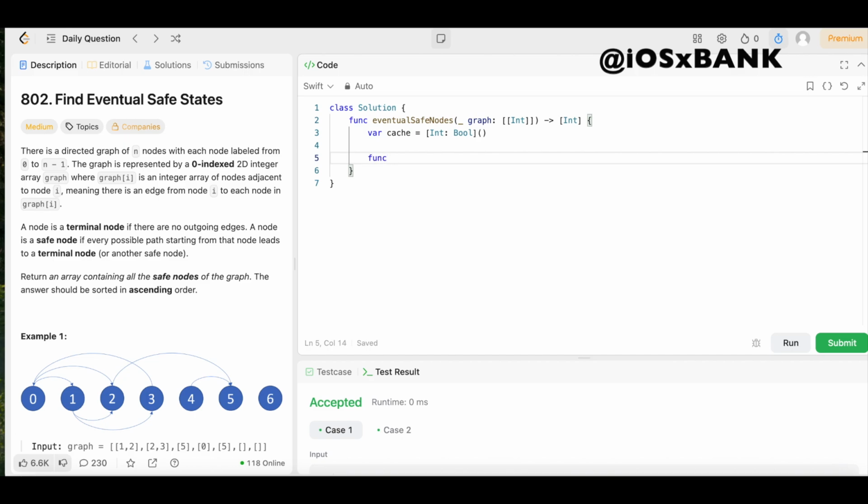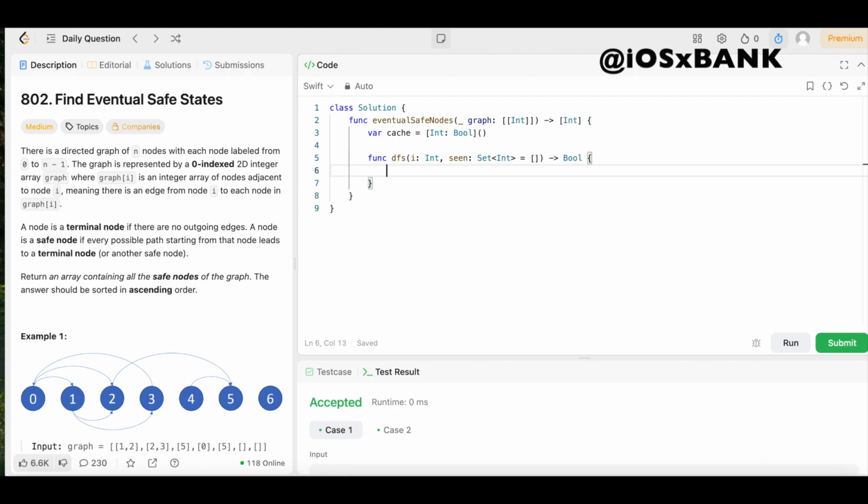Inside the main function, we're going to say dfs, open up the parentheses, i colon Int, comma, seen colon. That's going to be a set of integers, so Set<Int>, and we're going to set that equal to just a blank array. Come outside of that, it's going to return a Bool.